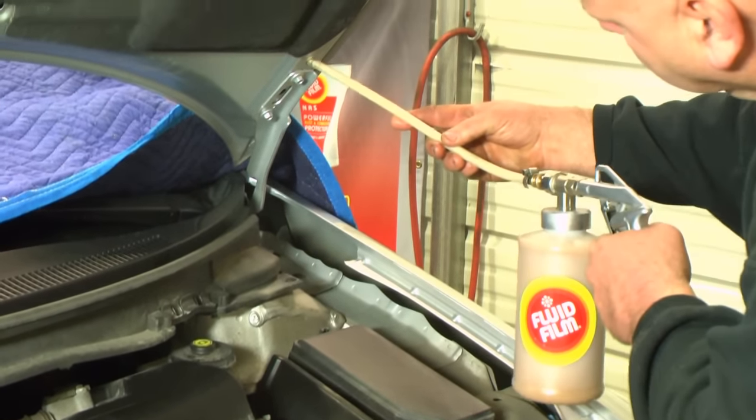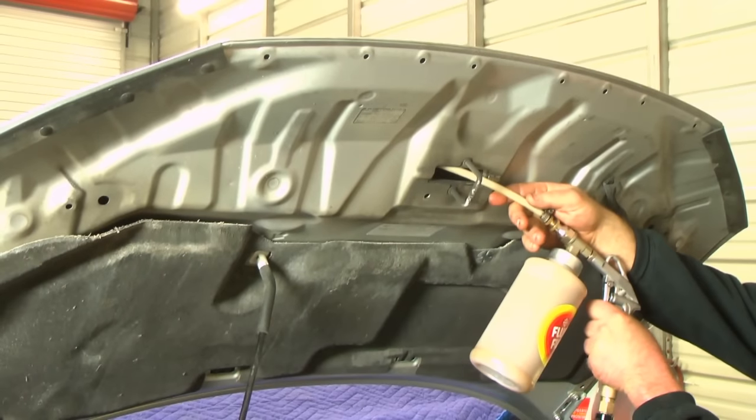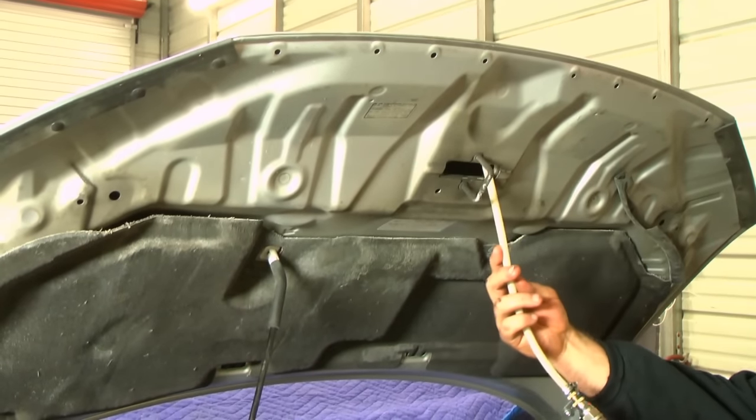Hoods, doors, trunks, and tailgates can receive a coating from the inside to prevent corrosion and bubbling.